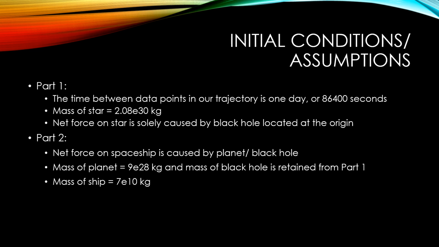In part two, the net force on the spaceship is caused by the planet/black hole. The mass of the planet is 9 times 10 to the 28 kilograms, and the mass of the black hole is retained from part one, and the mass of the spaceship is 7 times 10 to the 10th kilograms.